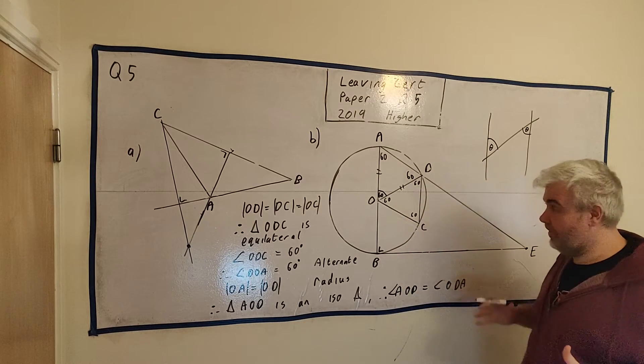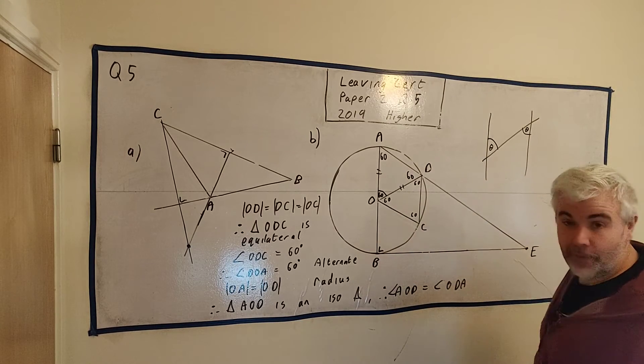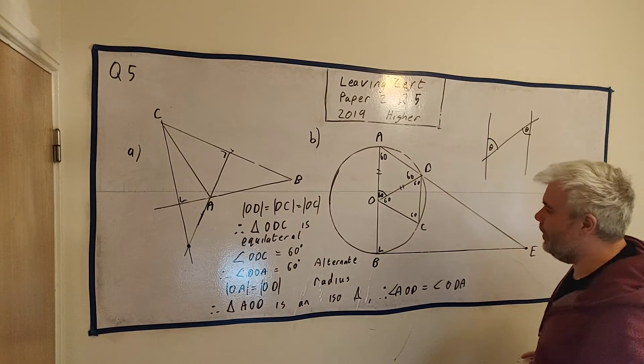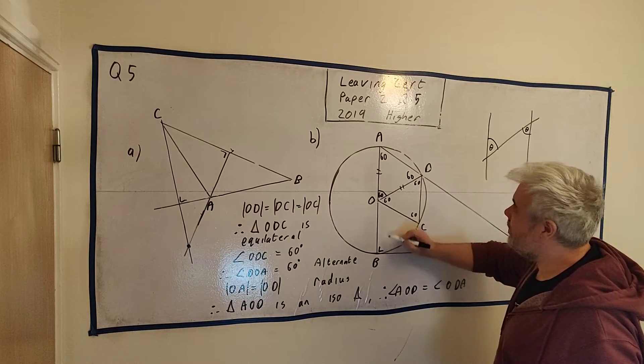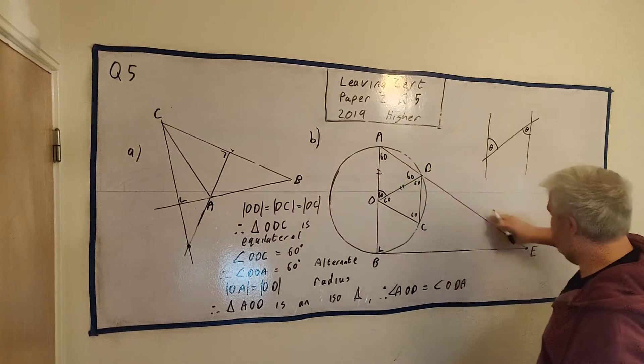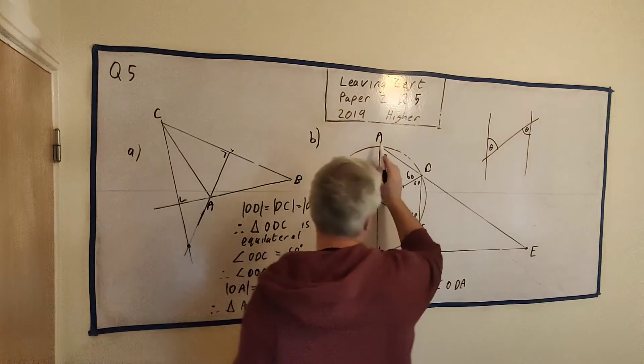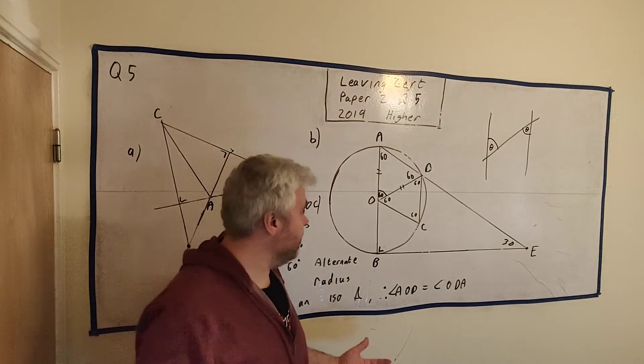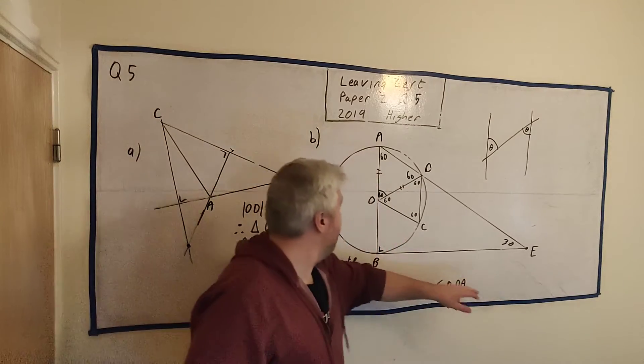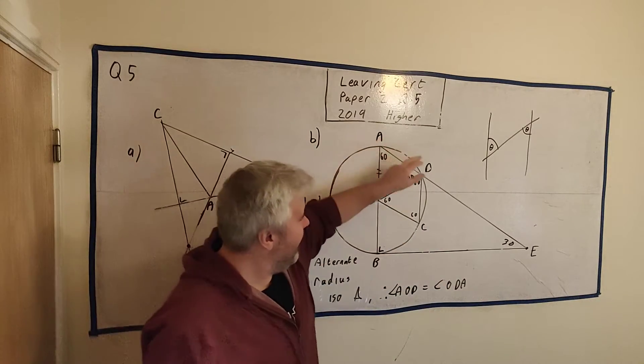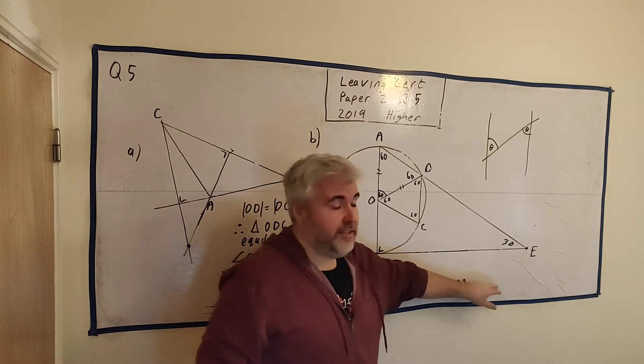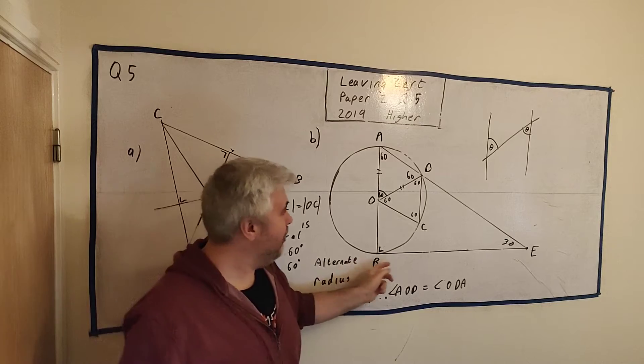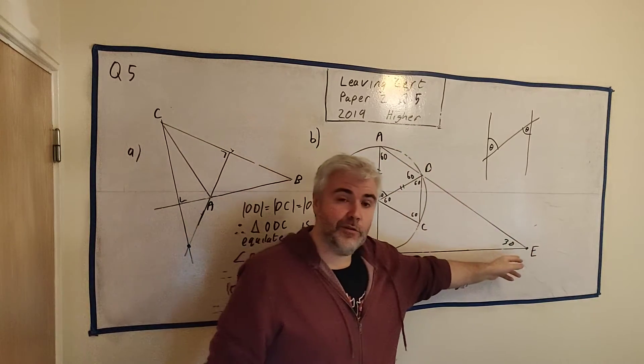So now we have all these angles. We're pretty much done. This is it. Finished. I'm not even going to bother writing any more out. You can follow along the same way, I think. I've run out of room a bit. But we have 90 degrees. We have 60 degrees. Look at the big triangle. So this down here must be 30 degrees. That's it. Finished. We could just write down here that angle BAE equals 60, angle ABE equals 90. Therefore, angle BEA equals 30.